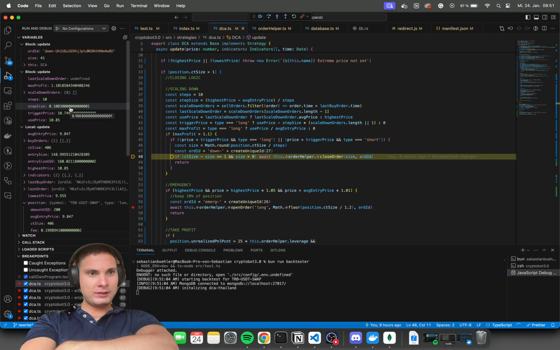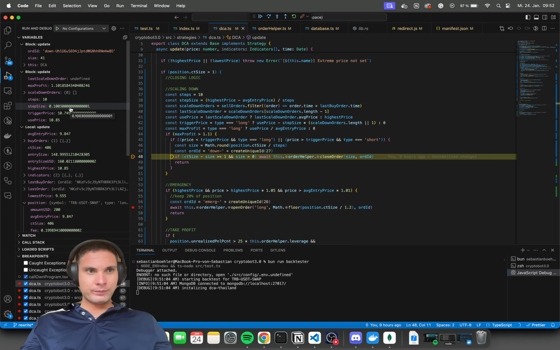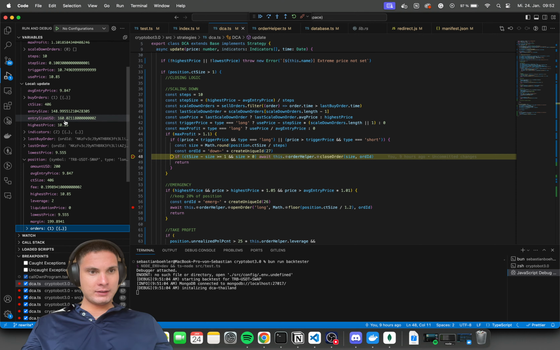Step size is every 10 cent. Okay. This should be the highest price.